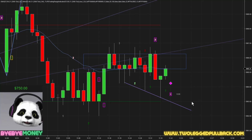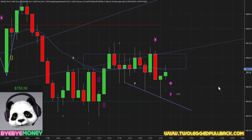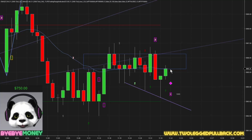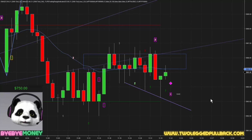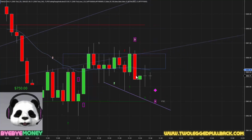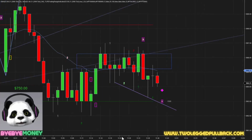I would need a higher low. That would be my only trade here. A higher low would also be an H4 failure. See how that's acting as resistance? It might break through, but it is acting as resistance right now. So it wicks above it, comes back down. Look at that candle. Pure confusion at the moment. H4 failure with wedge, bottom of trading range.